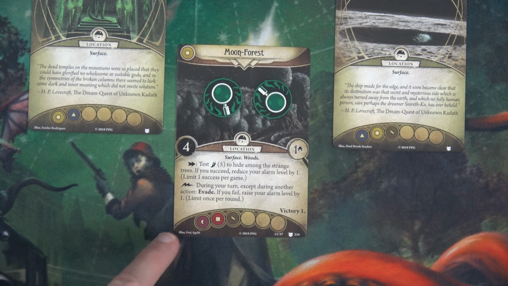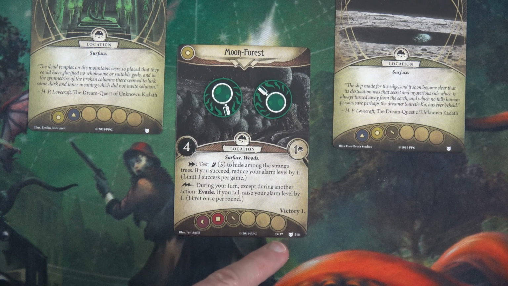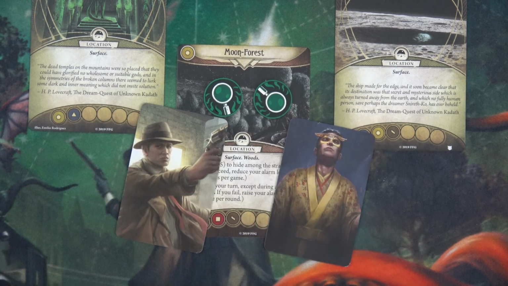Oh, wow. And then we have a free action during your turn, except during another action you can evade. If you fail, raise your alarm level by 1. Limit once per round. And this is a victory location. If we can get rid of those clues, you know I'm going to try and do that if I can. We have both of our investigators there.